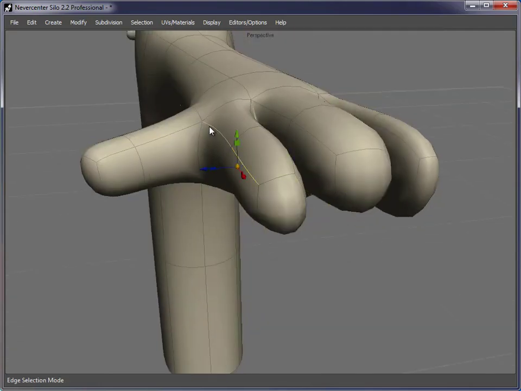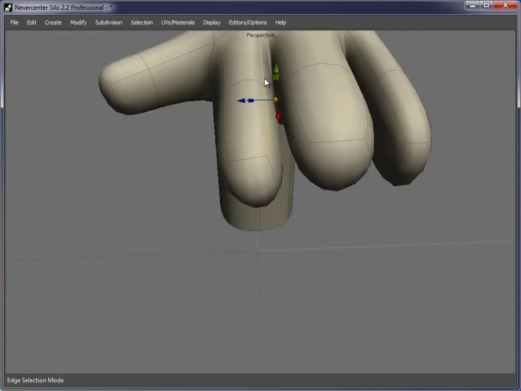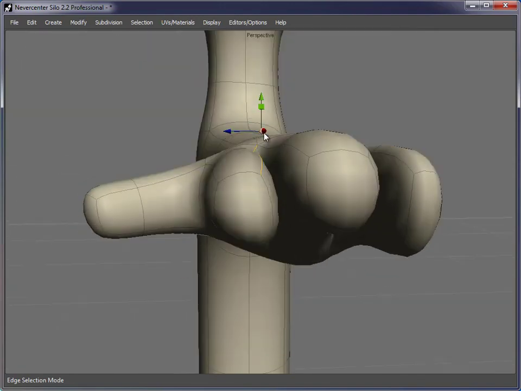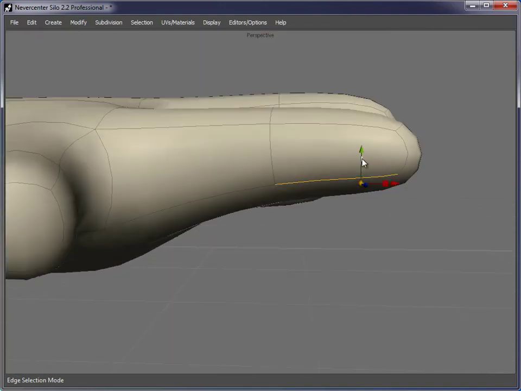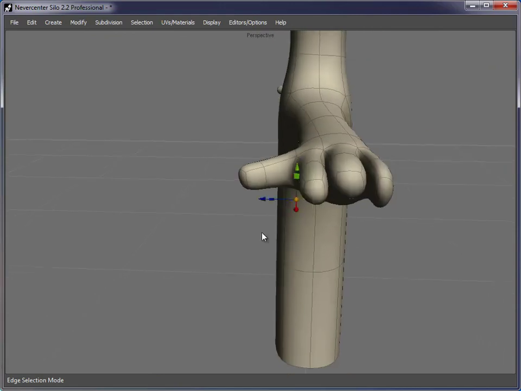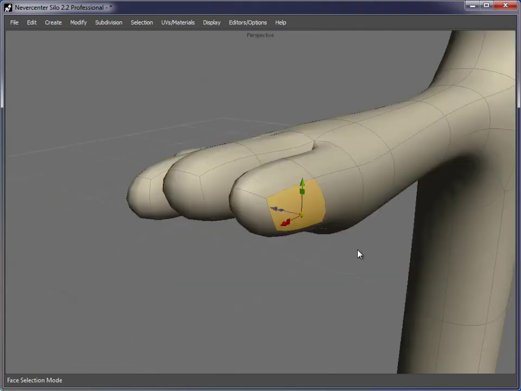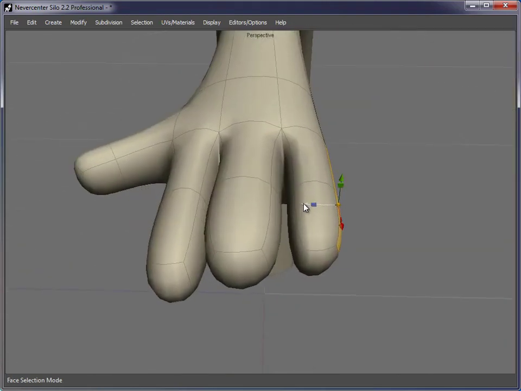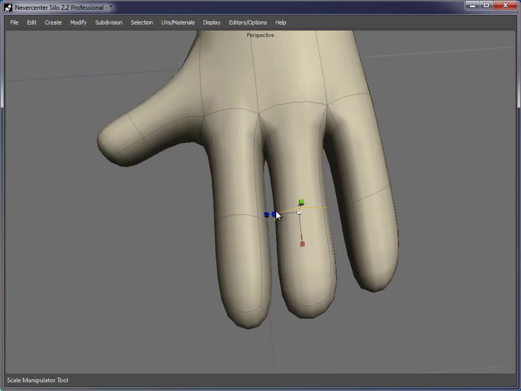At the moment they're not very round, but we've got the geometry there to play with now, so we can work on this a bit more. And what I want to do is, at the end of each finger, I want to add a little hint of detail.